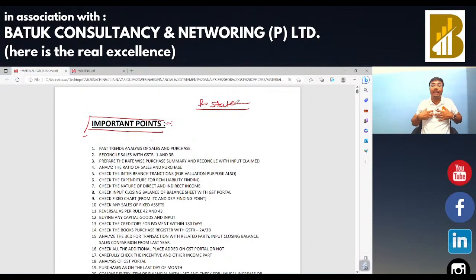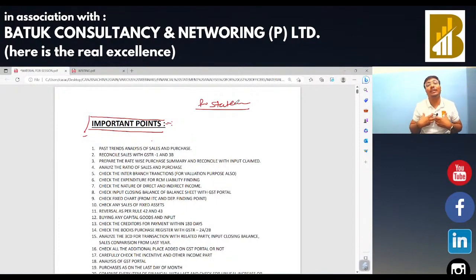Although as a GST authority, there is no responsibility at my hand that I need to do the analysis of net profit and gross profit, but I need to do the analysis of sales and purchase. So for that purpose, the first and foremost document for doing the GST audit is your financial statement. By analyzing the financial statement, you can easily find out other points, and you will get an idea of what other documents we require to analyze. So the first document for doing the audit is your financial statement.